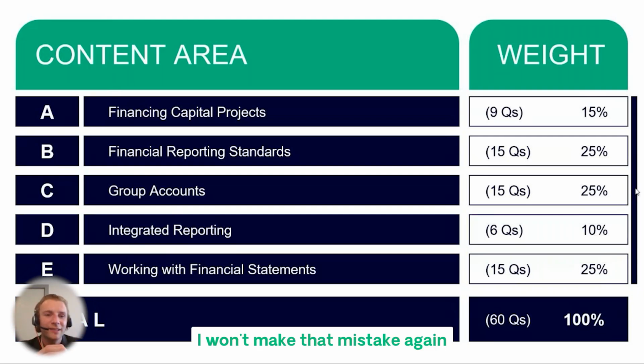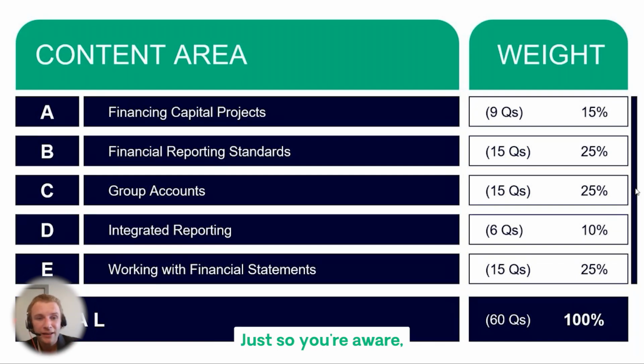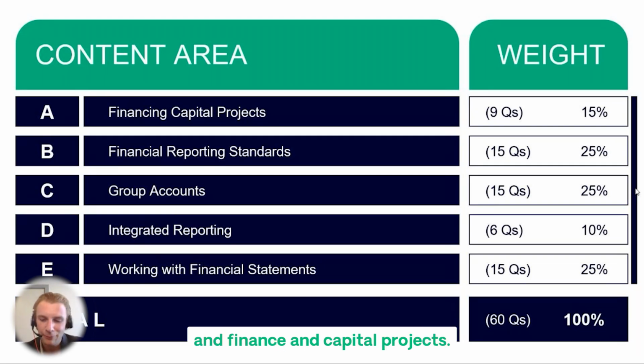Go, yes, I won't make that mistake again, because I'm not a betting man, but this is one of the key things, that there'll be something when it comes to those folders that will be on your exam. And last but not least, the weightings on the side. Just so you're aware, the financial statements, group accounts, and financial reporting standards have the highest weighting on here, but that is not obviously to overlook the integrated reporting and financing capital projects.